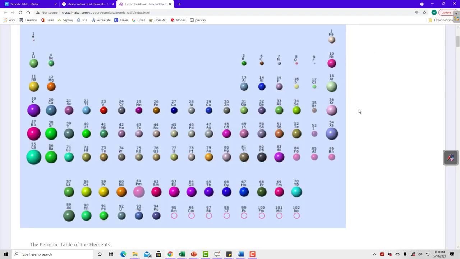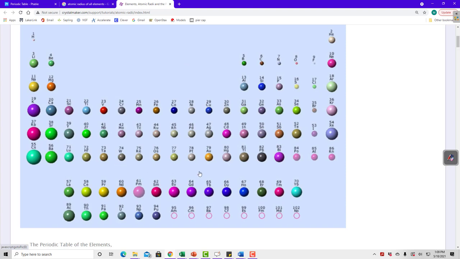So when we think about the size of atoms, we remember that they get bigger as we go down a column, and they also get smaller as we go from left to right. Remember, in the second row, lithium is the biggest atom, and then beryllium is smaller, and boron is smaller, and so on. Fluorine is the smallest atom in that row. When we get to neon, neon has a full shell of electrons, and so its radius is a bit bigger. But we see this general pattern: they get bigger from top to bottom, and smaller from left to right.